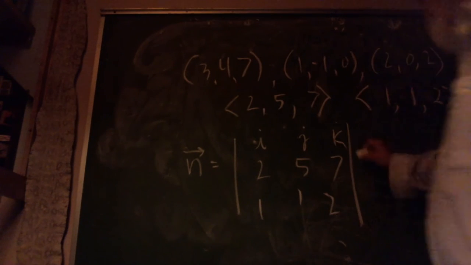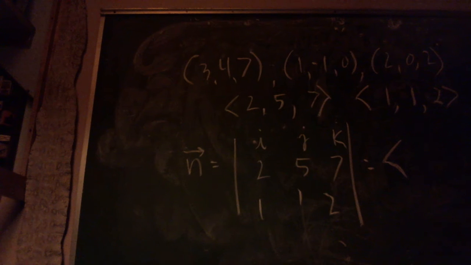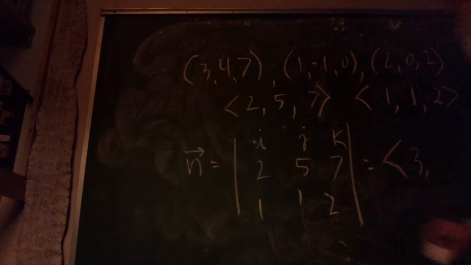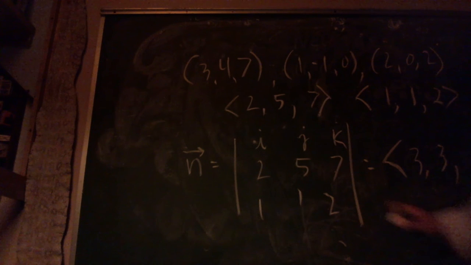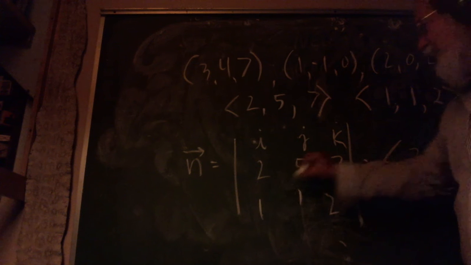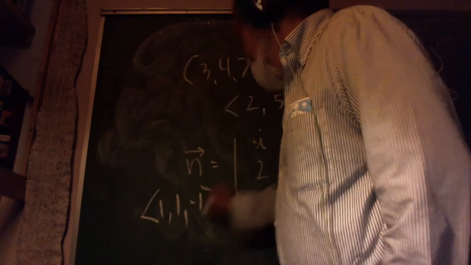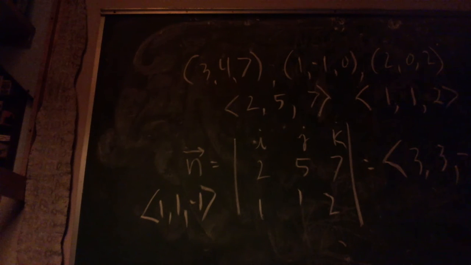Okay, I see a 10 minus 7, that's a 3. I see a 4 minus 7. That would be negative 3, but it's a j. I'm giving it a positive 3. Now I see a 2 minus 5. 2 minus 5 is negative 3. So my normal, I can use a normal like this. 1, 1, negative 1. That's a really nice normal. Ones are great for calculations. So I'm going to erase that. Give myself some space.